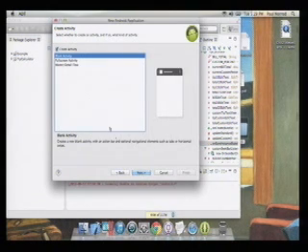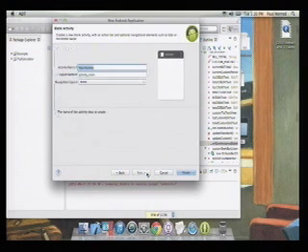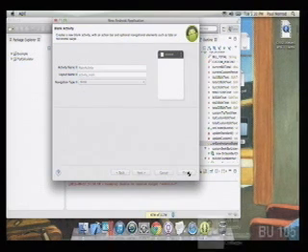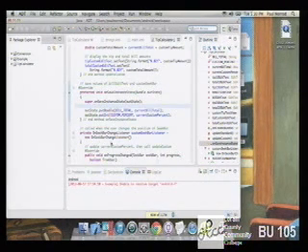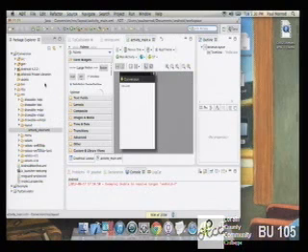Create activity. We'll create a blank activity. And we'll call it main activity. And we'll finish. So now what we have in my conversion is some of the files that we're going to need. All right.